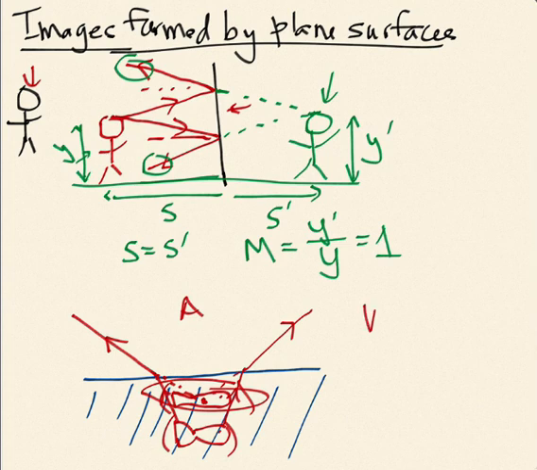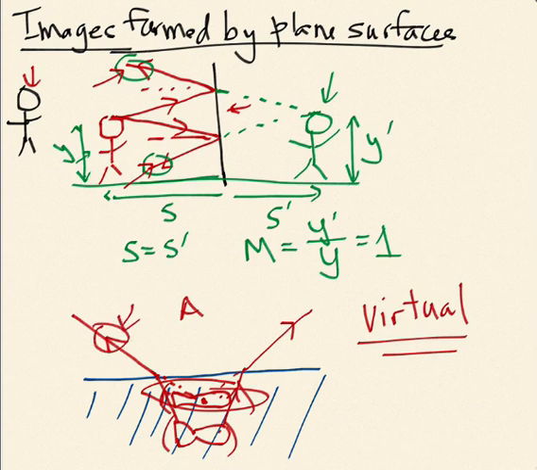Now, these types of images in both cases here are called virtual images. And the reason for that is that the rays that we are looking at, so either these rays here up top or these rays here, are merely diverted in their path. And they continue to diverge. So the mirror and the plane surface, what they do is just redirect diverging rays. They don't do any focusing. So when I trace back these diverging rays, it appears to be coming from a location where there is no real source of light.